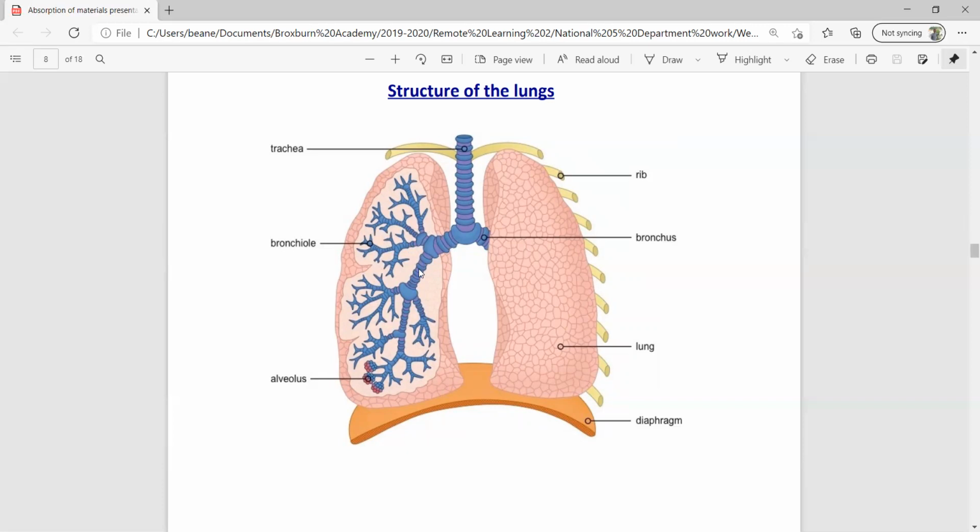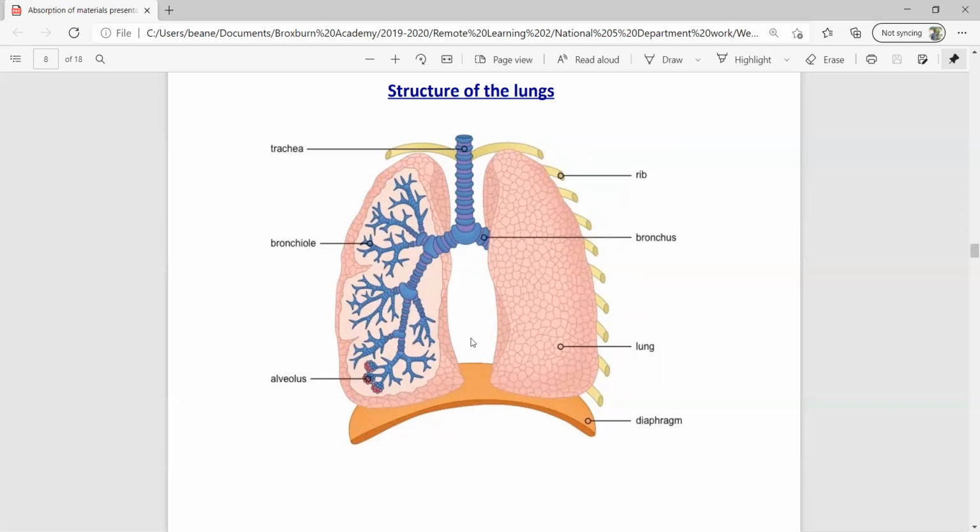And at the very end of the bronchioles, we get to what is properly called the alveolus, which is singular, or alveoli for plural. You may have heard of these as called air sacs. Now, in National 5, we need to give them their proper name, so they are alveolus.